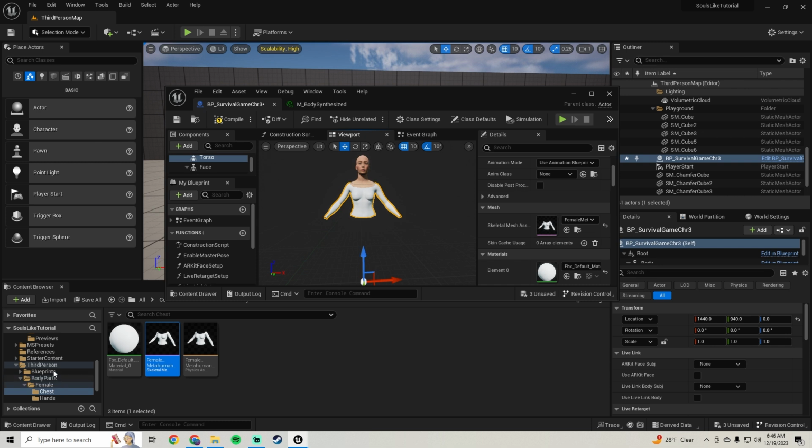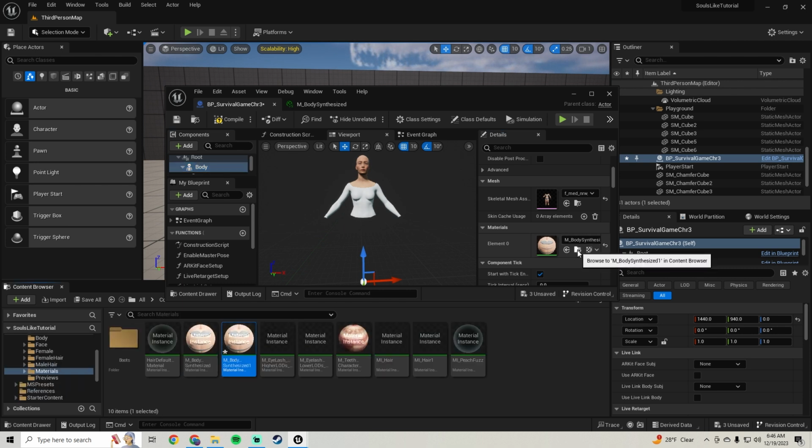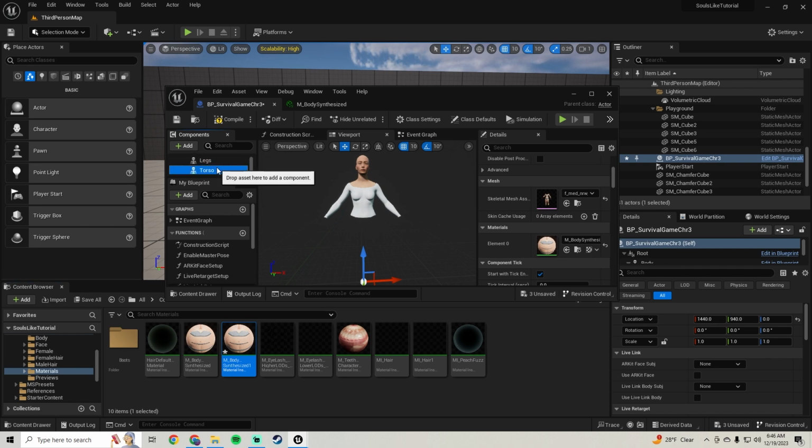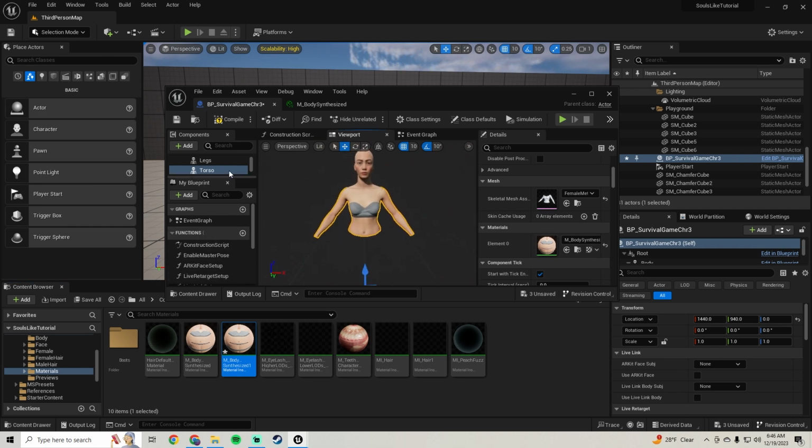And we need to get the material, so go back up to the body, hit the little search right here on the material. And we're gonna go back down to the torso and bring in this new material. And then we're gonna go down to the legs.